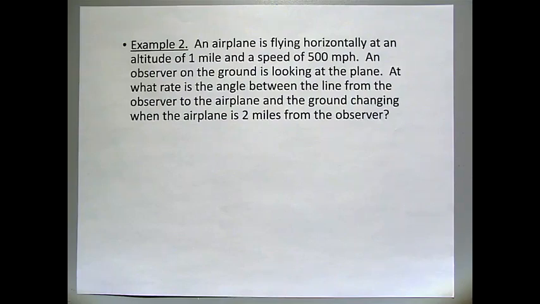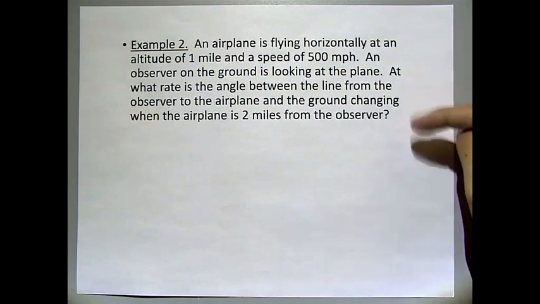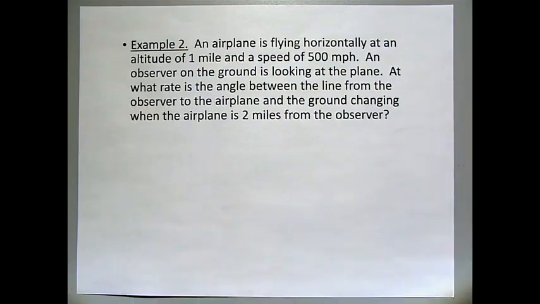If you're outside, you see an airplane flying over you. If you point your finger at it and you follow the airplane, notice that your arm is going to form an angle with the ground. And that's going to change as the airplane moves around. The rate of change of that angle is what we're looking for here. If this observer were a radar station, for example, that's the kind of rate of change you would need to know if you were designing how the radar should be pointing.